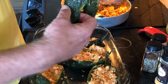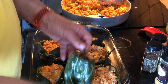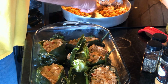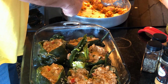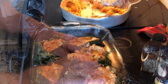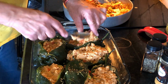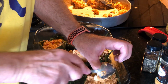Anyway, I messed this pepper up some kind of way. I don't know how I went all the way through and did that, but I don't want to waste the pepper. So I'll do this. There you go. We'll fatten that baby up more than one way to skin a cat. And fold that pepper over on the top. It doesn't exactly have to look real pretty. You want it to taste yummy. We'll put some more on there. It's going to be crazy packing these things away when they're done.